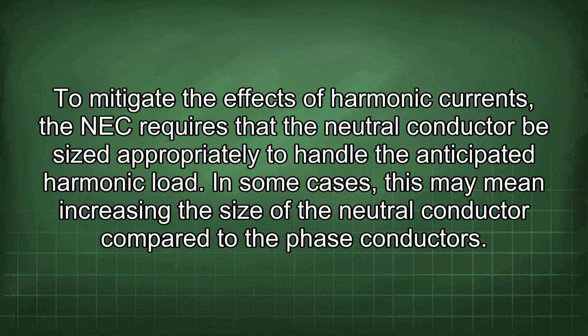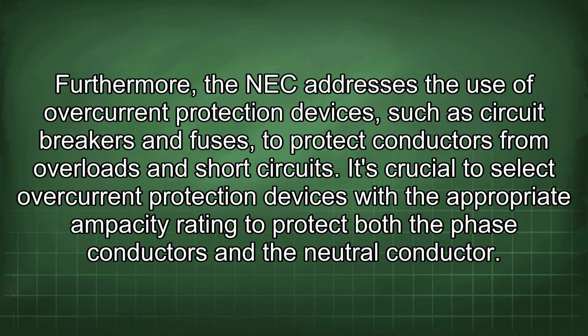To mitigate the effects of harmonic currents, the NEC requires that the neutral conductor be sized appropriately to handle the anticipated harmonic load. In some cases, this may mean increasing the size of the neutral conductor compared to the phase conductors. Furthermore, the NEC addresses the use of overcurrent protection devices, such as circuit breakers and fuses, to protect conductors from overloads and short circuits.